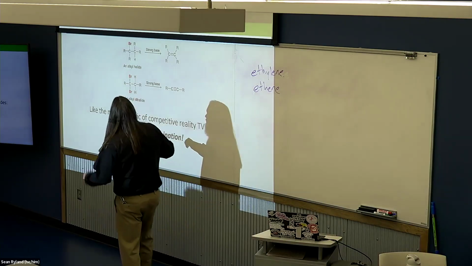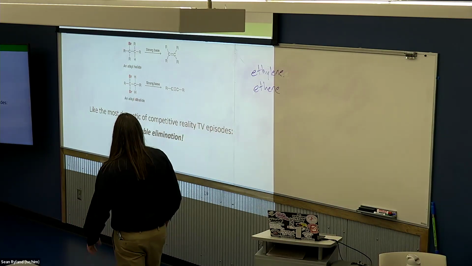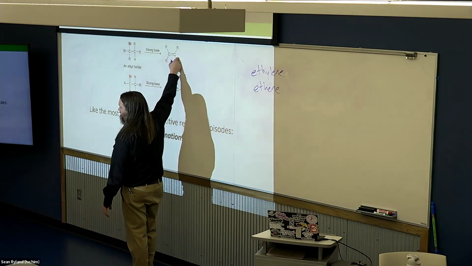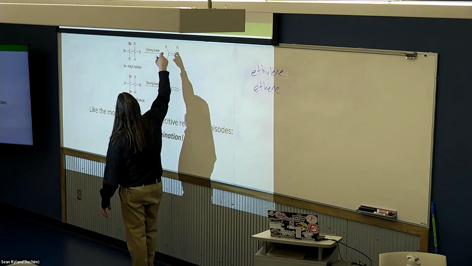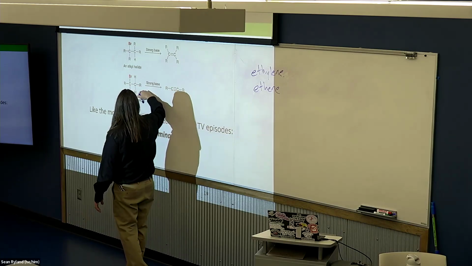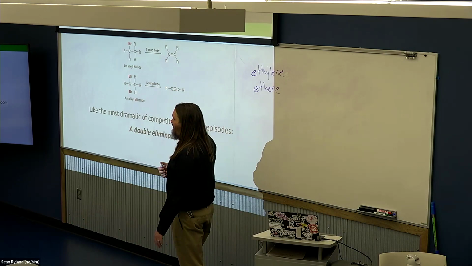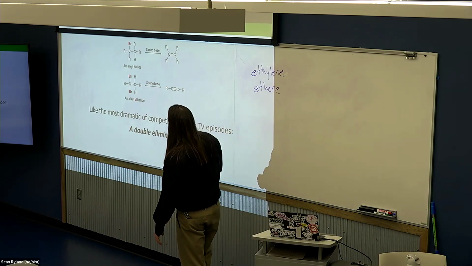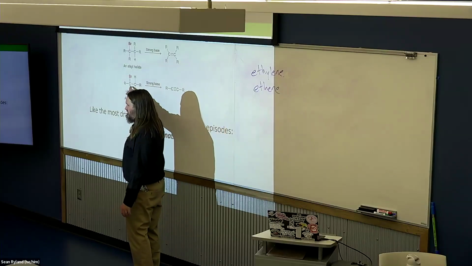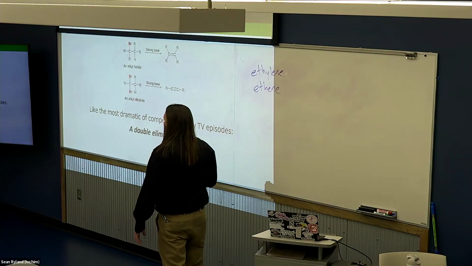So the first one, the objective always started: this is how you make the functional group in the first place. The way we make an alkene was we did an elimination, right? If you have a dihalide, it can go through a double elimination. It just does an elimination twice. We just have to make sure we use a strong enough base that's not likely to do a substitution. So there's a couple that are favored very heavily.